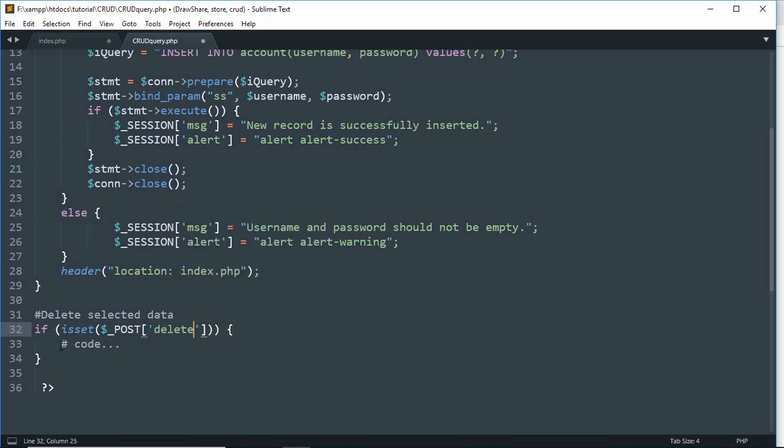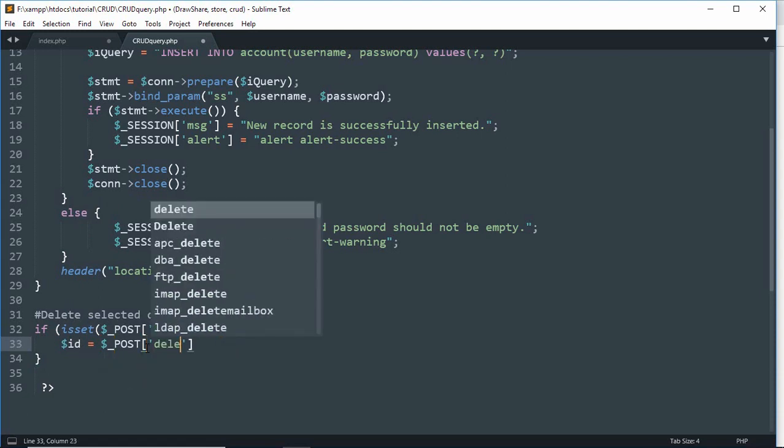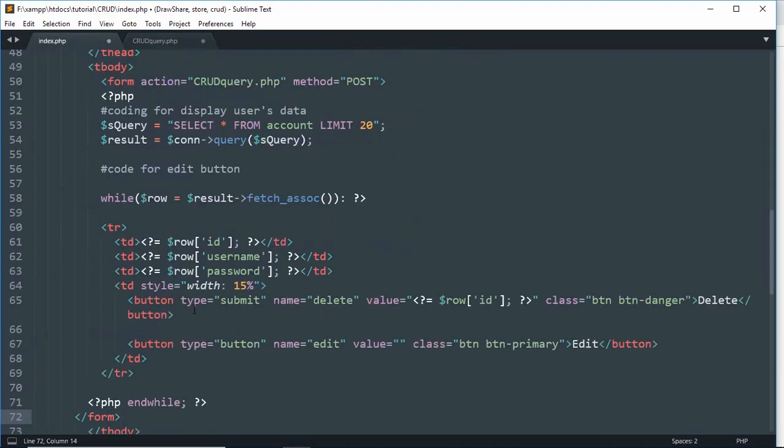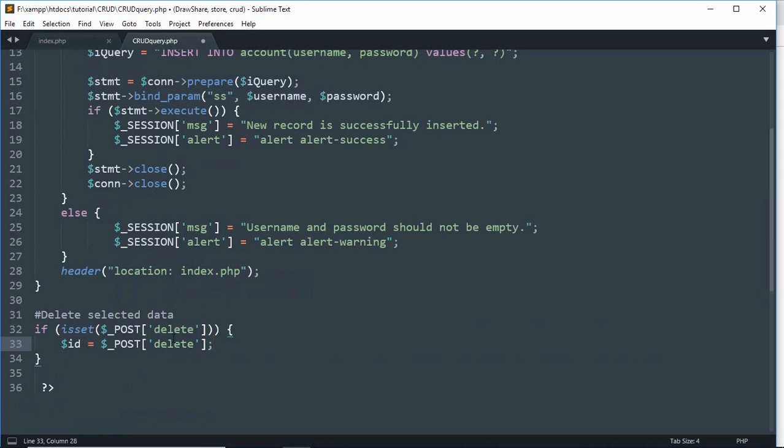If the delete button is pressed, we store the delete value. Here I am grabbing an ID from the delete button because in the delete button code, you can see in the value, we assigned ID. So here I stored the value of the delete button as ID.